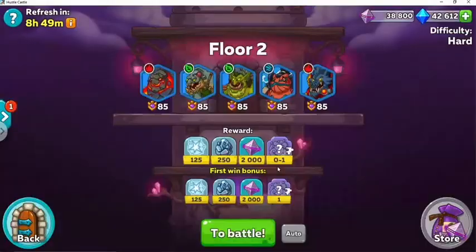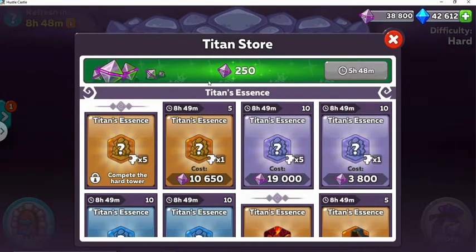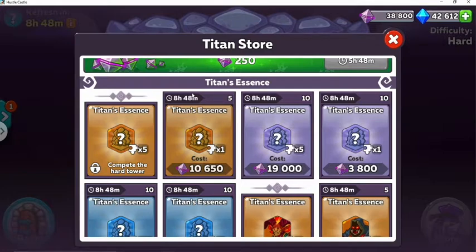So let's jump to the store. There is just this insane amount of new kinds of resources, I guess. The currency in the store is the Rift Stone. That's the first kind of item we have. And this first category is Essence. Again, these are the puzzle pieces that we need in order to add stars to our Titans, also to collect the Titan in the first place.